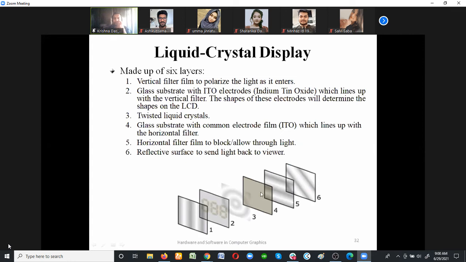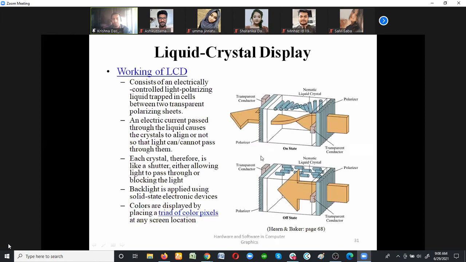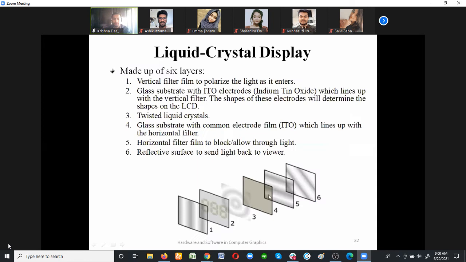Layers 2 and 4 are the glass substrates with ITO, indium tin oxide electrodes, one aligned with the horizontal one, another aligned with the vertical one, and in between we have the liquid crystal. Finally, number 6 shows where the light will be deflected for the screen. So that is the six layers.